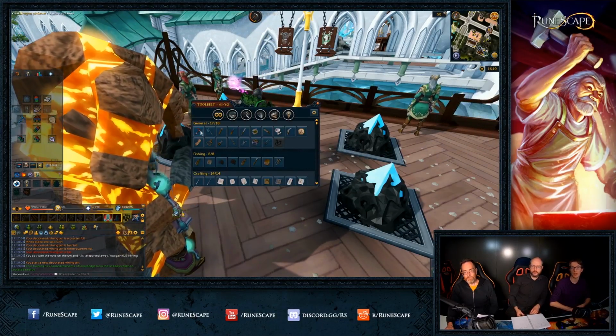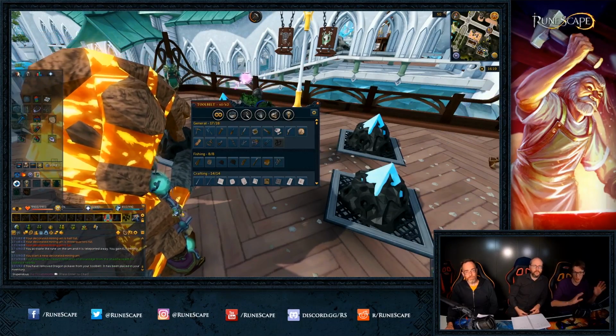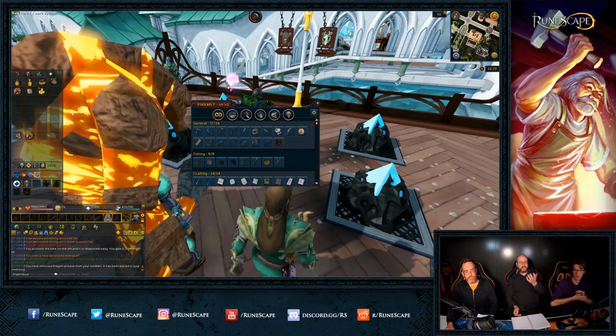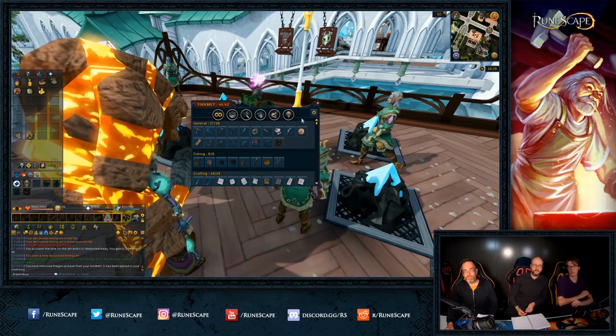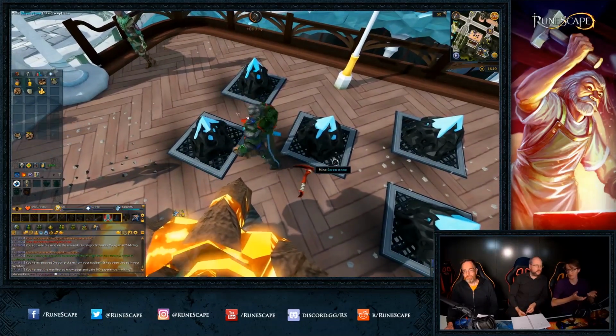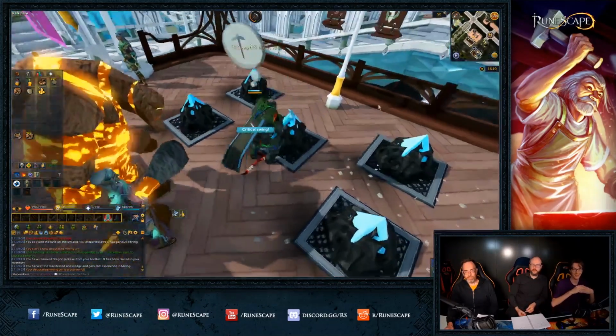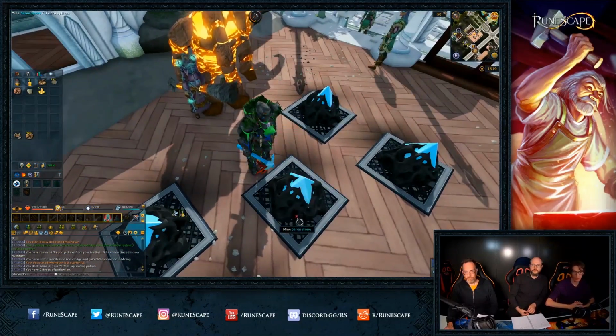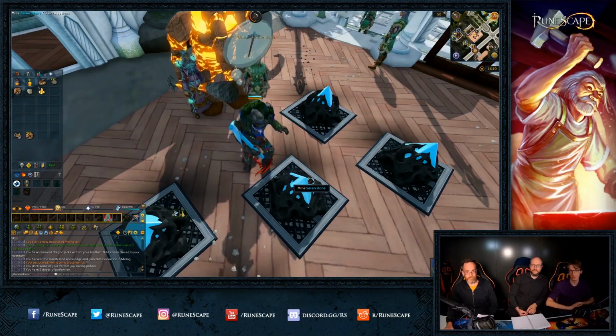Oh, question from the chat. The beta will be an open world beta, like it won't be locked to a test square, it will be the whole game, basically. That's why we're having to fix everything. Because there'll be loads of things like the blast furnace, the lava flow mine, loads and loads of stuff that we've had to tweak in some way, and that's what the beta's there for.